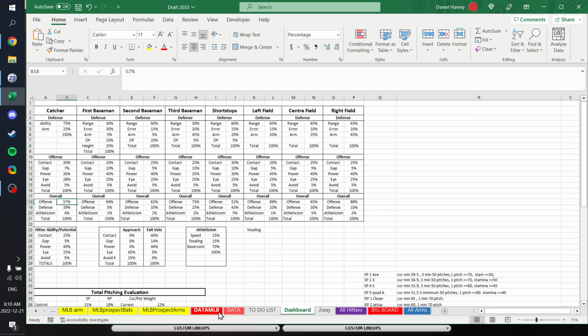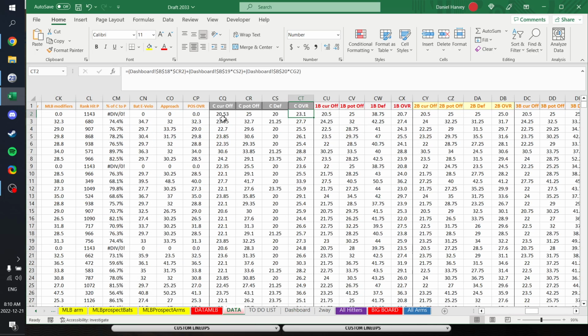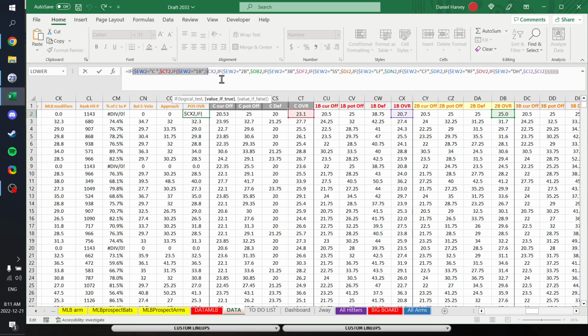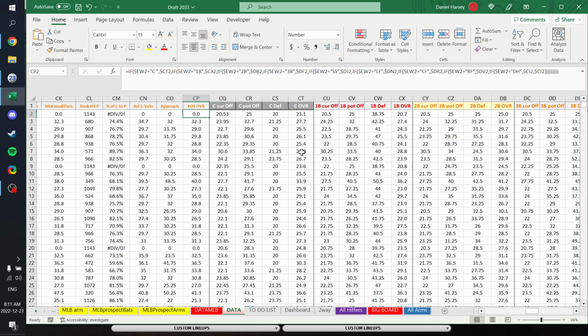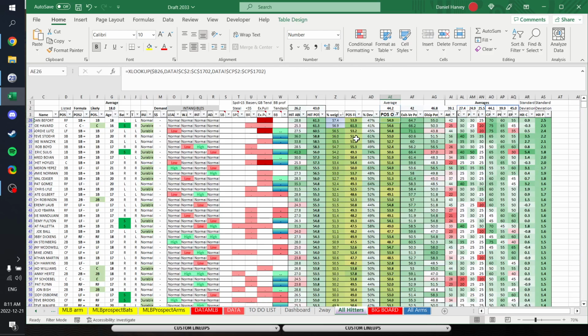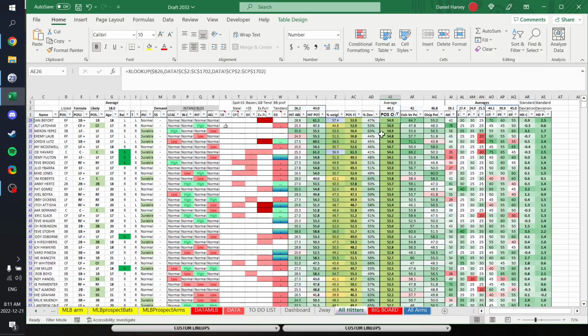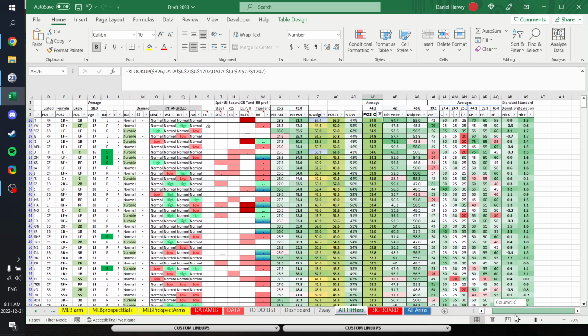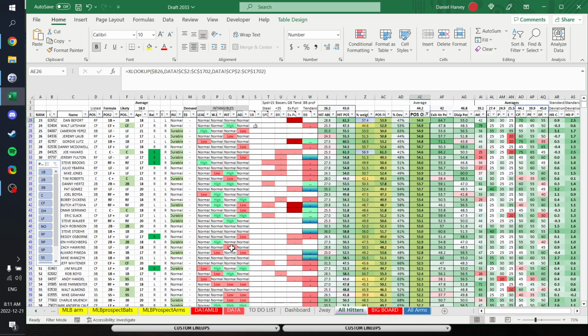And then you add all this together, so it gives you positional overall: catcher current offense rating, catcher potential offense rating, catcher defensive rating, and then catcher overall. So the positional overall is just, if they're a catcher, pull their catcher overall. If they're a first baseman, pull their first base overall. Essentially it makes a positional overall for everybody, so you can sort by that, and that's a really good way of ranking everybody in the draft in order. So that's really all the stuff for position players.